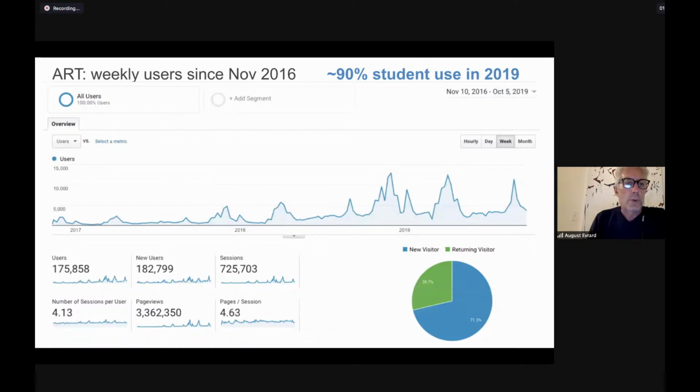And here's a Google Analytics slide showing that we get a fair amount of usage from students. So when we first rolled out, this is the count of users per week. We were maybe at 1,000 or so. And then you can see when backpacking happens, that is the times that students are planning for the courses they're going to take next semester. So there's a bump there and a bump there, and a bigger bump and a bigger bump. And so in peak times, lately we've been running at about 10,000 users per week.